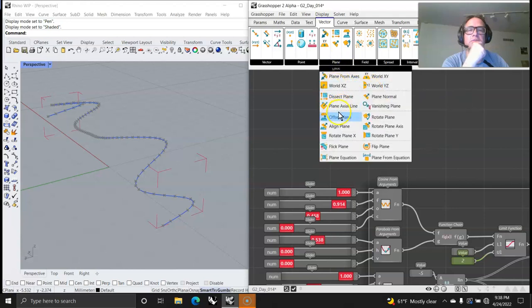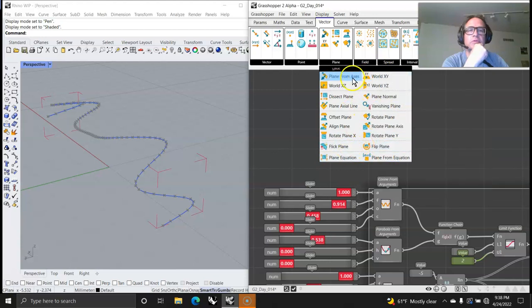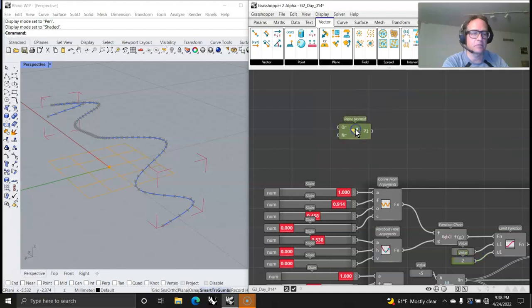Yeah, what was I doing? Excuse me. I can't remember what I was doing before. I don't think I'll get anything. Oh, it's a plane from boxes or plane from rectangle. Plane normal. No, that's not what I want.